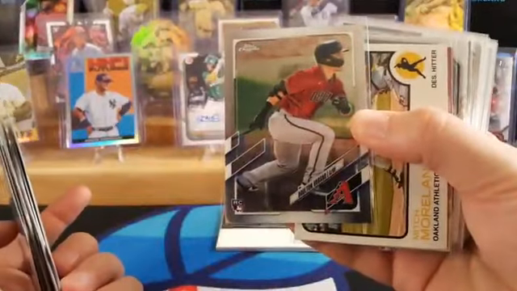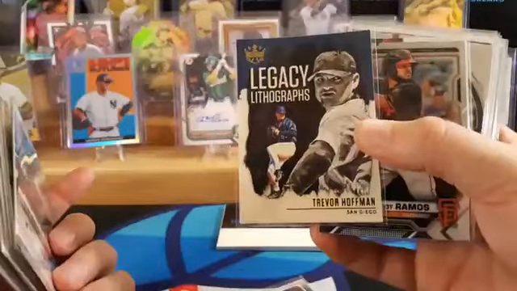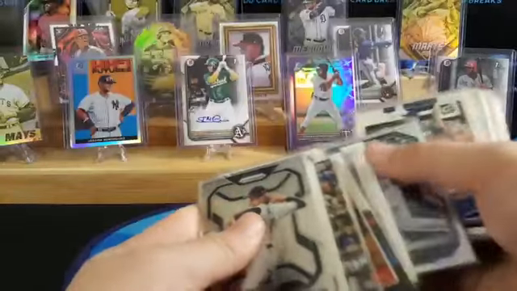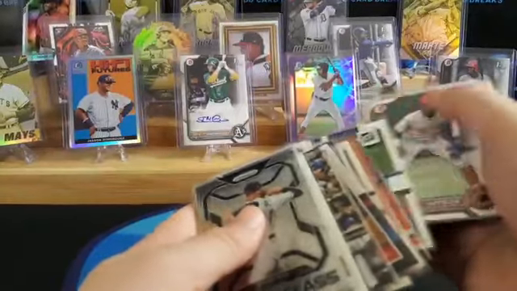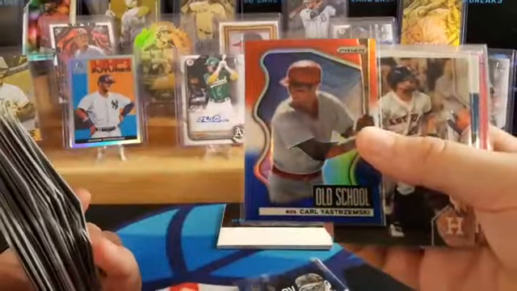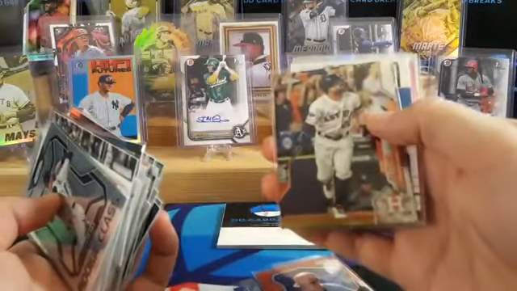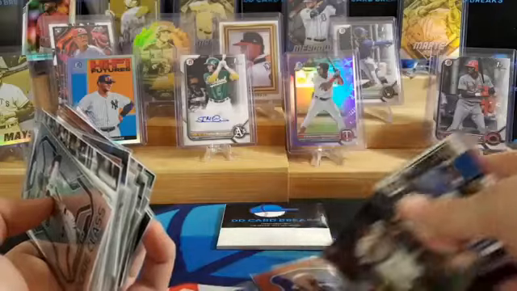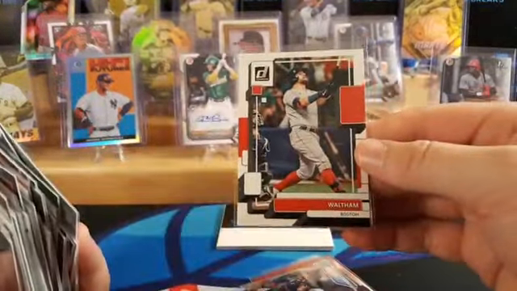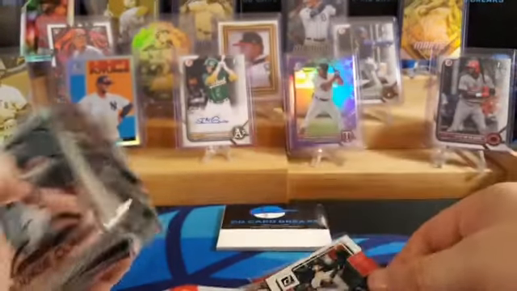10, Dalton Varsho, 2021 Topps Chrome Rookie. 15, Trevor Hoffman, Legacy Lithograph, 2021 Diamond Kings. 2022 Old School Prism, Red, White, and Blue, Carlos Ostremski. 36, Jose Altuve, 2020 Topps Chrome. 40 is Kyle Schwarber, the name variation, Walton, and that is from 2022 Donruss. I'll head it your way, Corey.